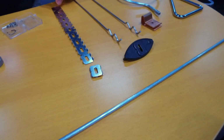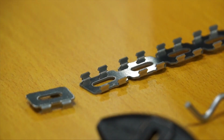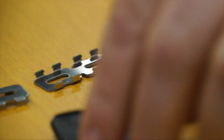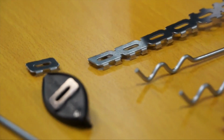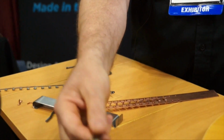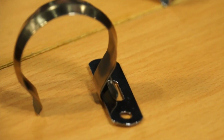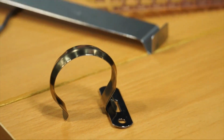This is one of our newer ones here for the construction industry, used in decking. Goes into a biscuit like this, but we do that particular part at 300 strokes a minute. This might be a little bit of interest. This goes on the collar of a workhorse. Holds the sweat pad in place underneath the collar of a workhorse.